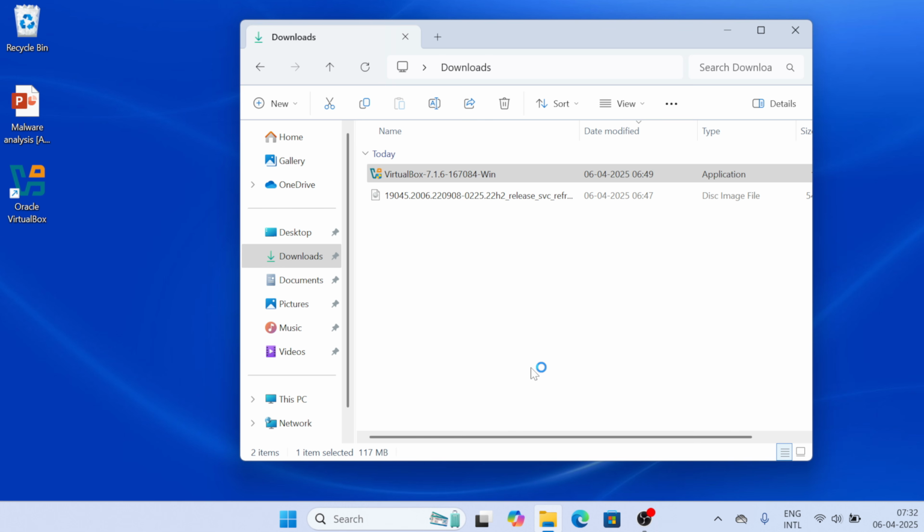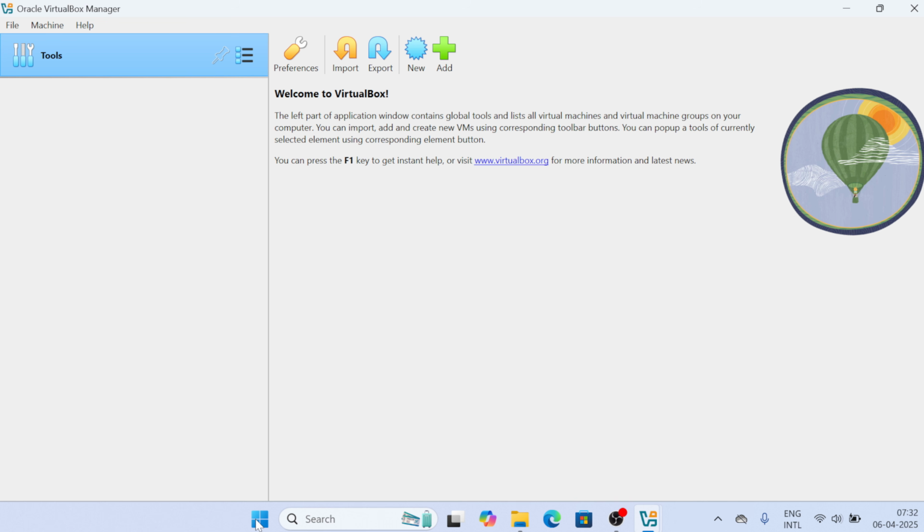Click finish. And here we are. We have successfully installed VirtualBox on Windows 11 base operating system.